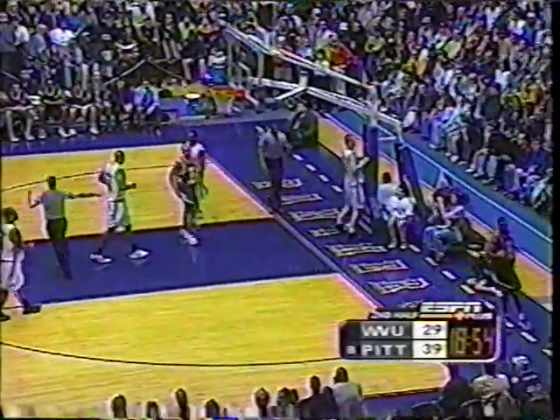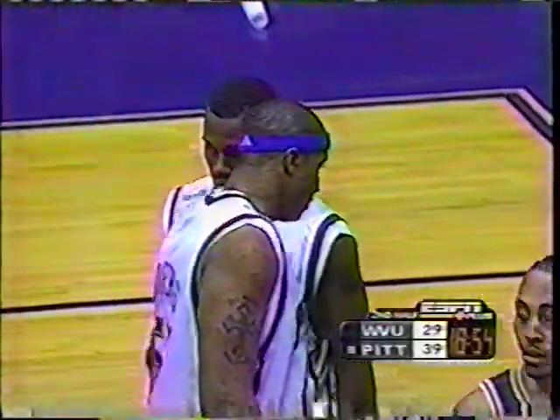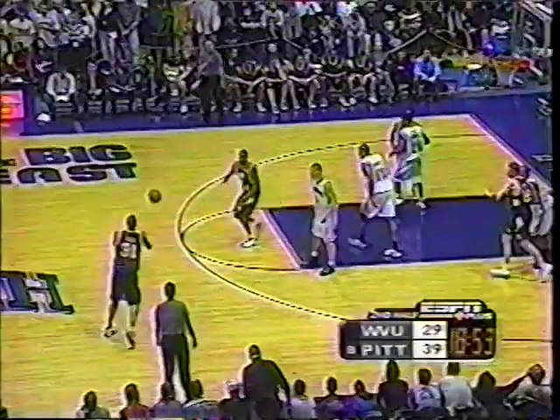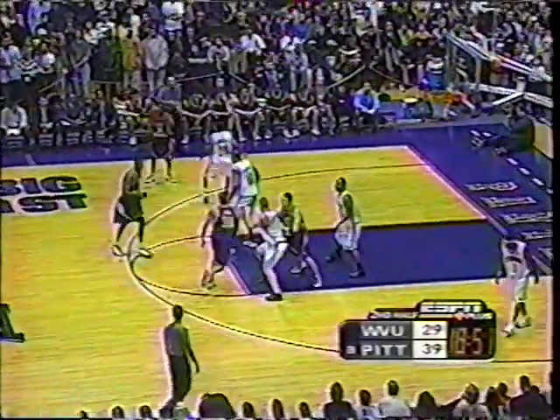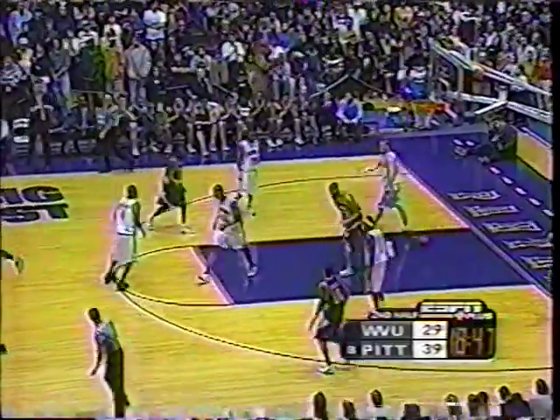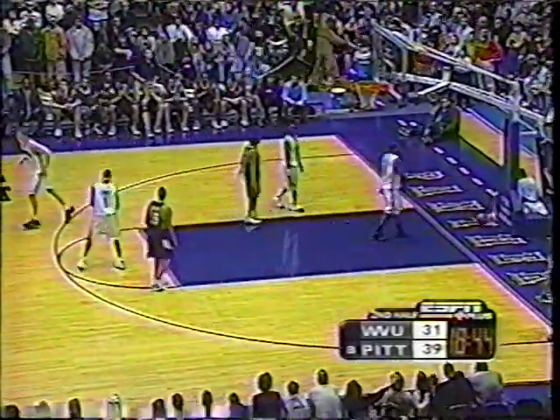It was just the reverse — first time these two teams played. It was West Virginia on the 16th of February that had the big lead before the Panthers came back to win by ten. Panthers, by the way, had a perfect February — went 6-0. Moss alone — got away from the bottom. A lot too many all year when you think of the four, but they're running the table at the right time.